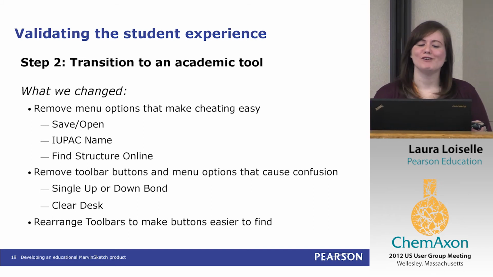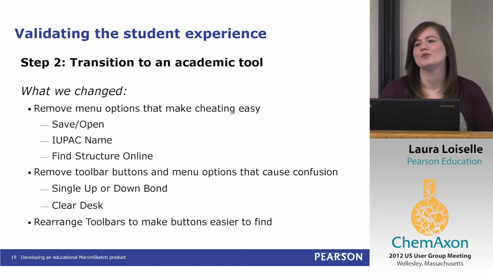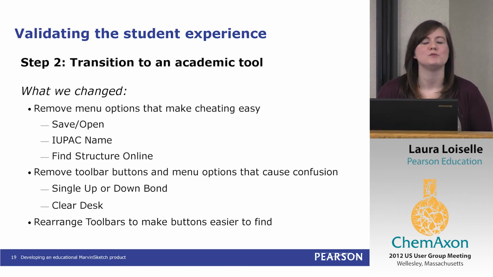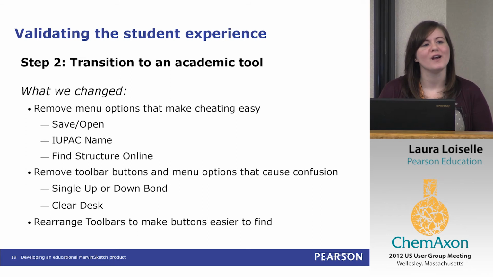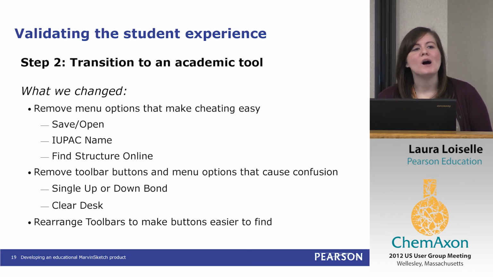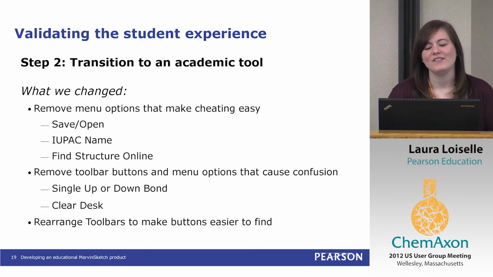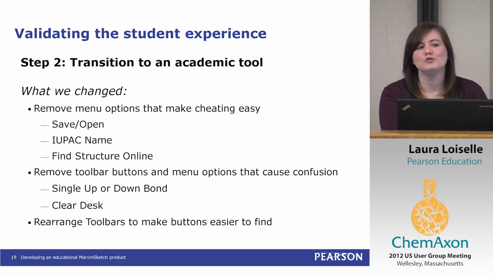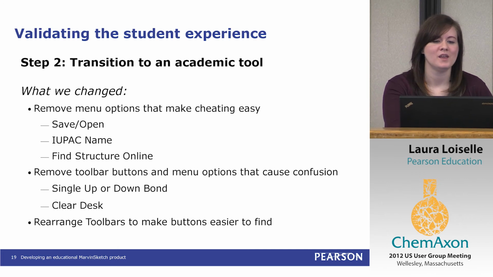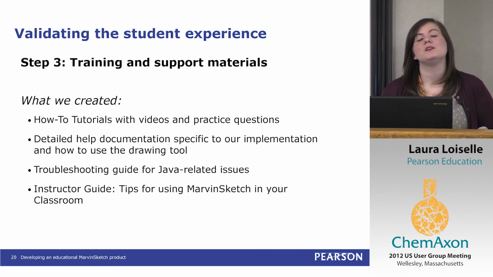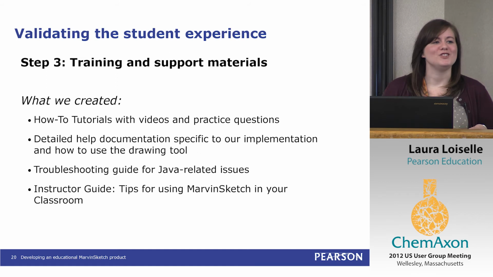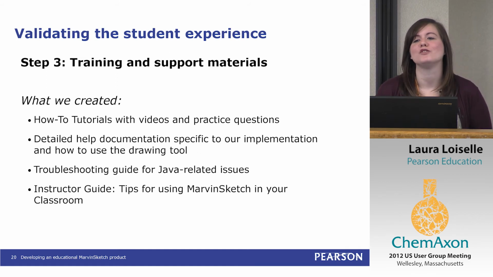The next was to rearrange those toolbars and put them around the periphery of that canvas, so it was a lot easier for them to find the buttons they were looking for and to know all the atoms are on the bottom, and your template buttons are on the one side. And that was really important for students using the tool effectively. So now that we've adjusted the tool so that they can use it, we've changed a lot of the things that made it hard for them to use, we needed to train them.